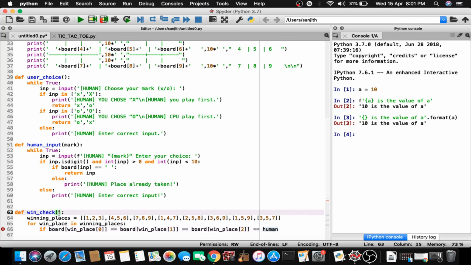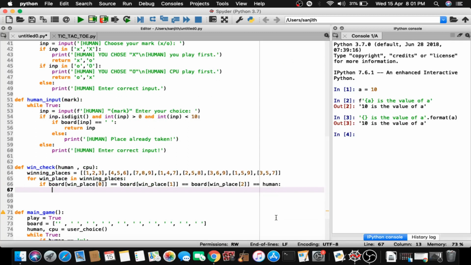So here we have to pass two parameters, human and CPU. If it is equal, then we have to print, human wins the match.